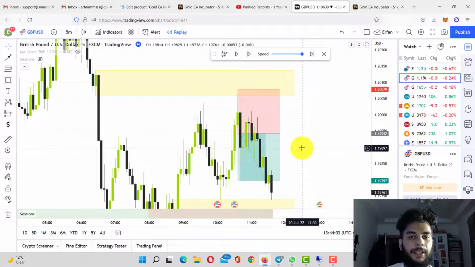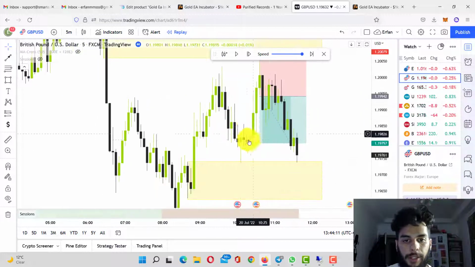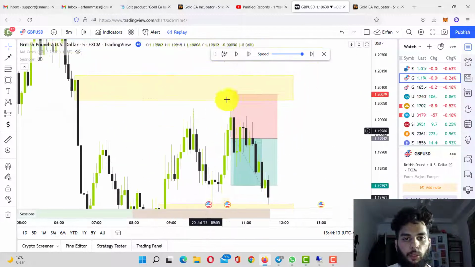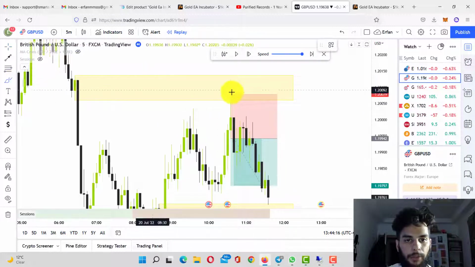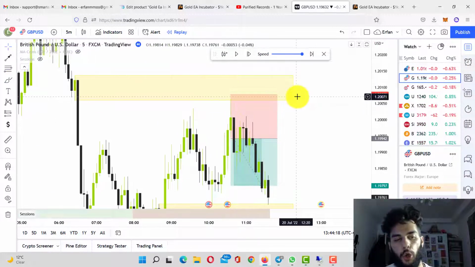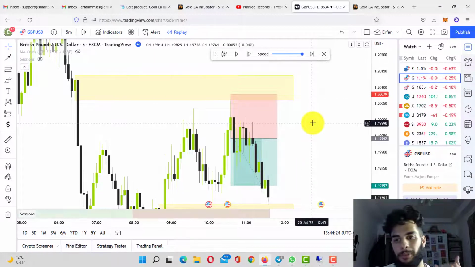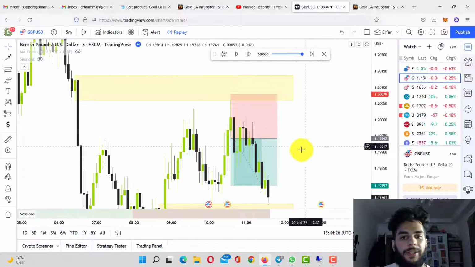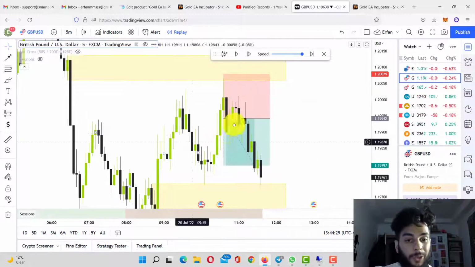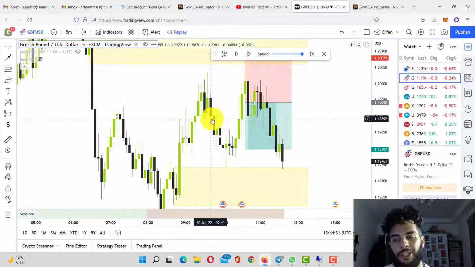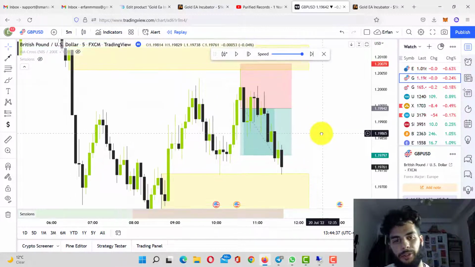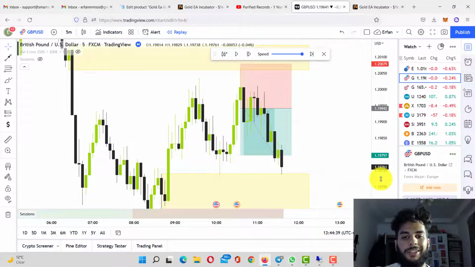See guys, by just identifying proper areas, high probability supply and demand zones, you can literally take a high quality trade. I took one here based on a high probability demand zone, and one right here based on this high probability supply zone. And if you know the patterns of each candle properly, you can confidently enter the trade with no hesitation. But if you don't know how each candle acts, then you cannot really do it, or if you do, it's going to be a poor quality trade.